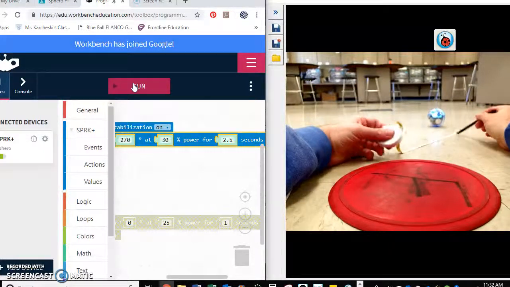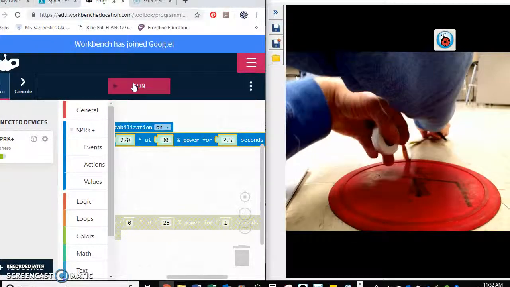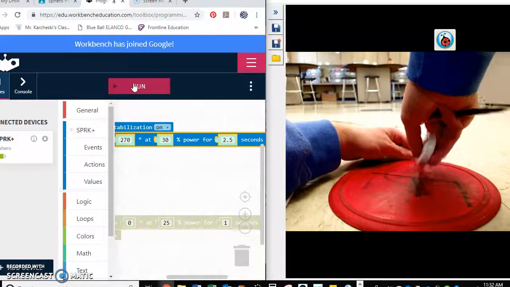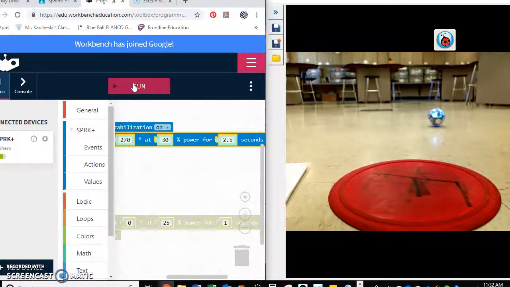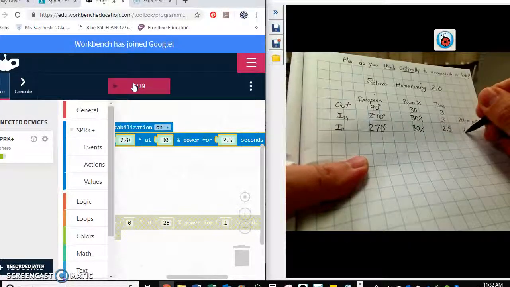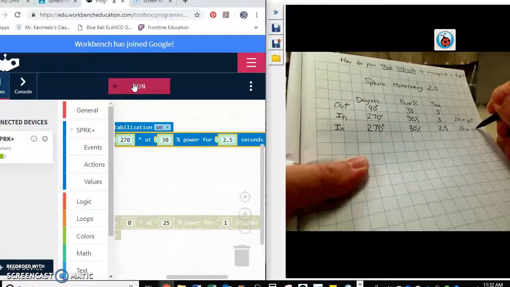So already, I should be thinking what adjustments would be best. And this is what you and your partner will discuss. So that's 45 centimeters away.